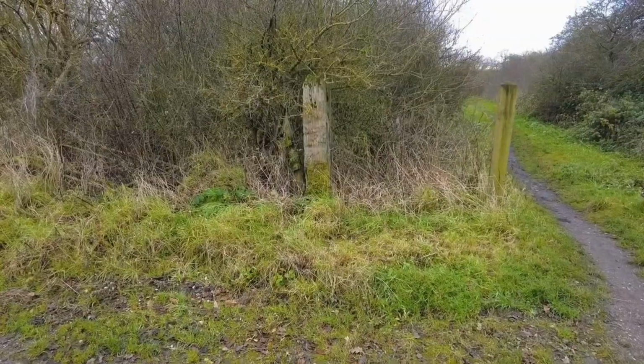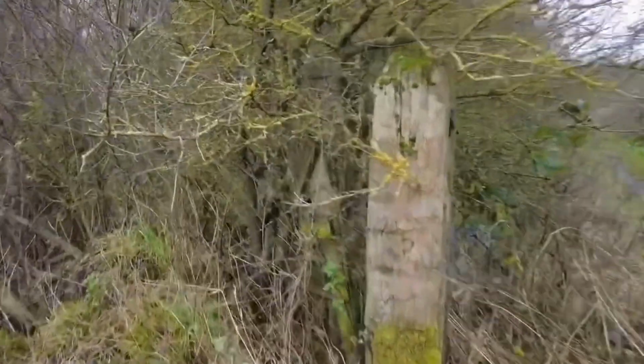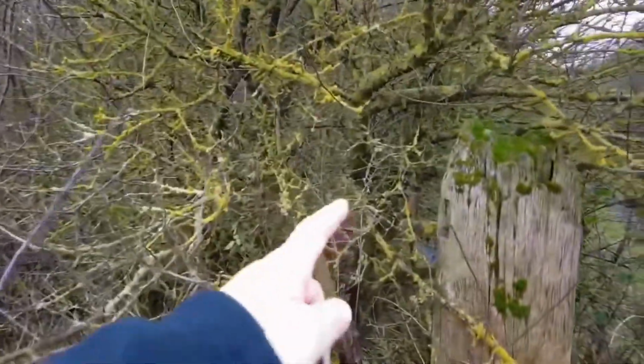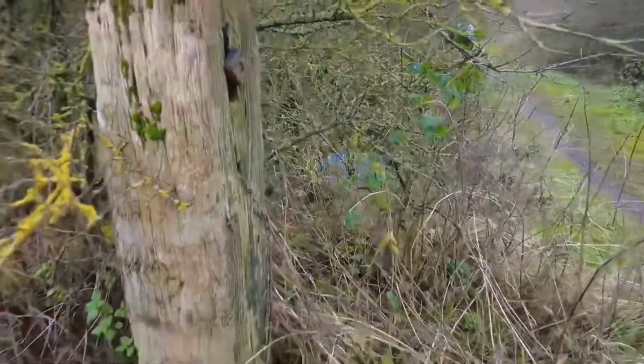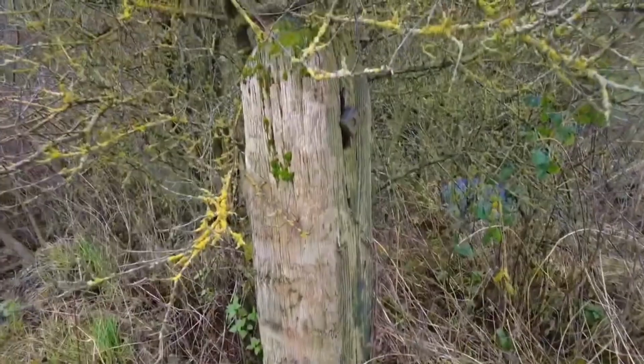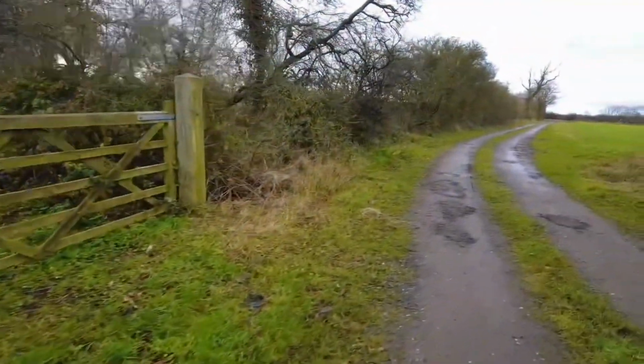You can see the track there behind me, and it's got some gate posts. So if I turn you around there, this looks like an original 1840s one. You can see the ironwork at the top. We've got it at the bottom. It feels fairly sturdy. They don't build gate posts like that anymore. But the other one is really quite a distance from that.